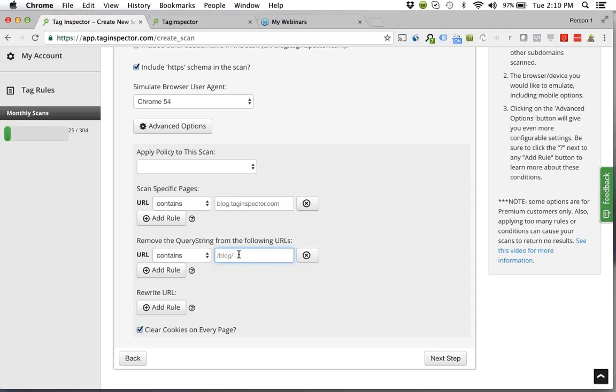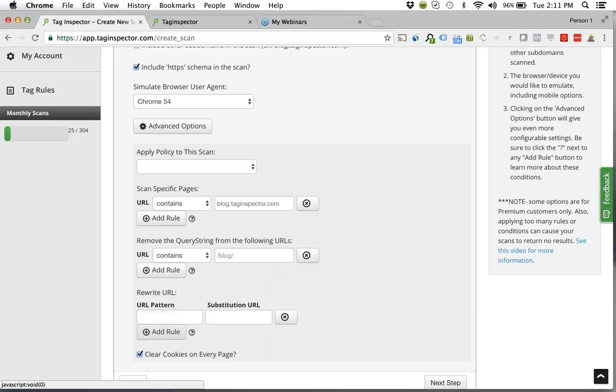This can greatly reduce the number of pages necessary to run, in essence, a full site scan. Well, yes, we're not hitting each and every page. We are hitting each and every template page, which is what each of those individual pages are being built off of. So you're still able to see the full tag behavior and the full tag coverage on a site.